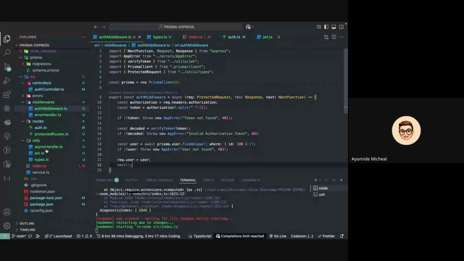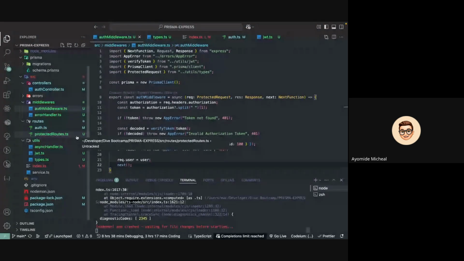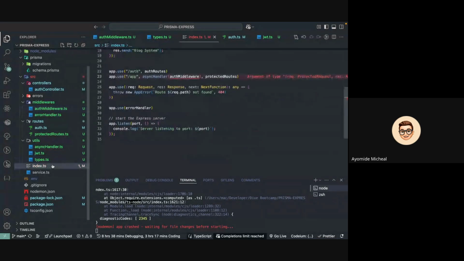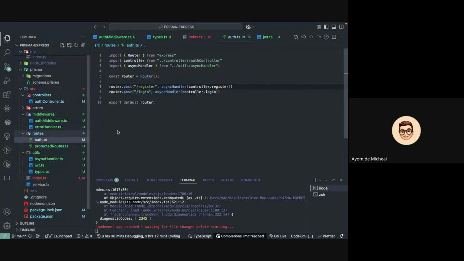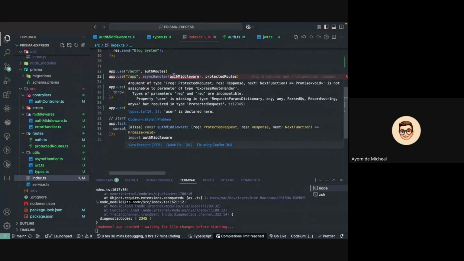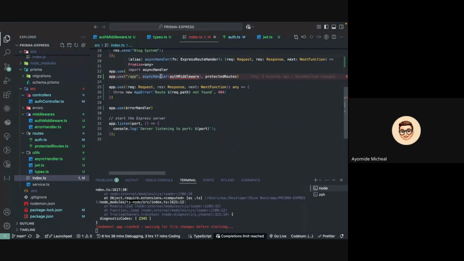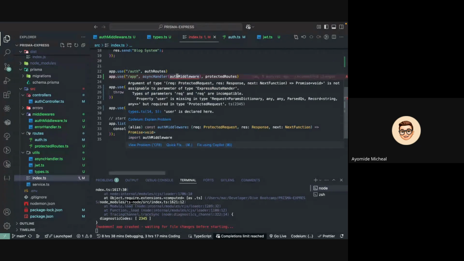One thing about TypeScript is that wherever you have an issue, your IDE will tell you immediately. You can see my index now has a red line, and definitely somewhere in my route as well. Here I have this red line, which says expected arguments, request is not assignable to parameter.